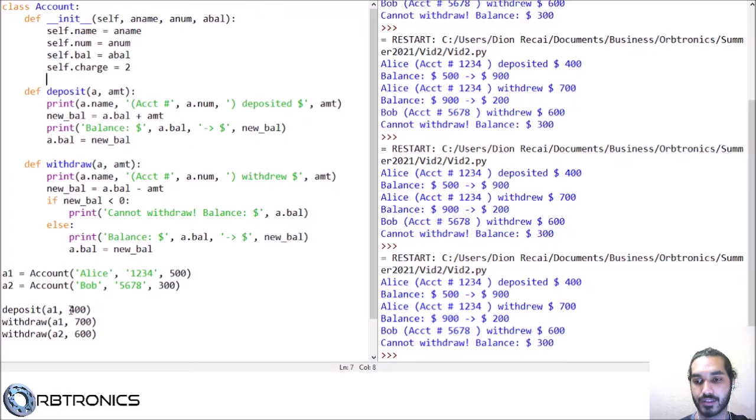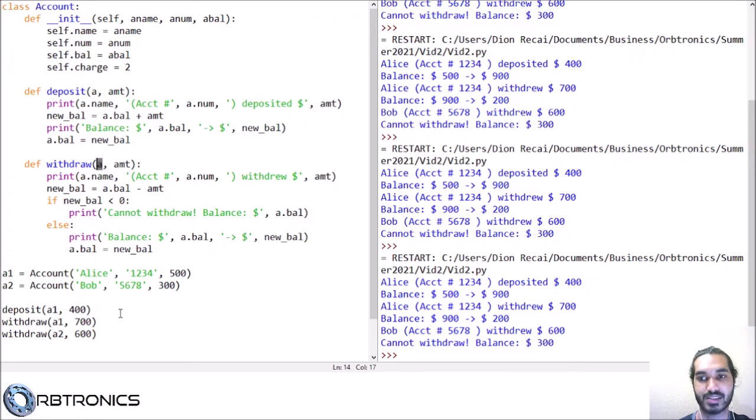And to use a method, or to call a method, it's slightly different than calling a normal function. The first thing you have to ensure is that the first parameter of the method is the parameter which takes the account object, or the object of whatever class the method is in. So in this case, the first parameter must be an account object, which it is. And the same thing for the withdraw function as well. So that's the first thing.